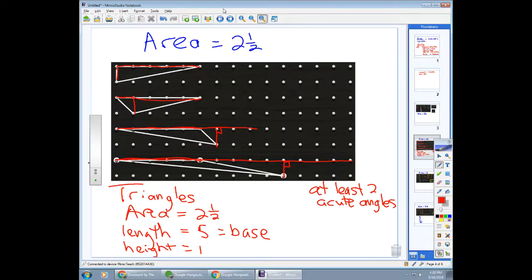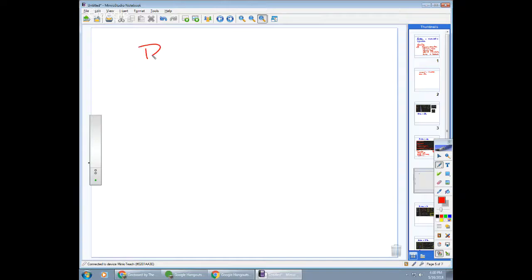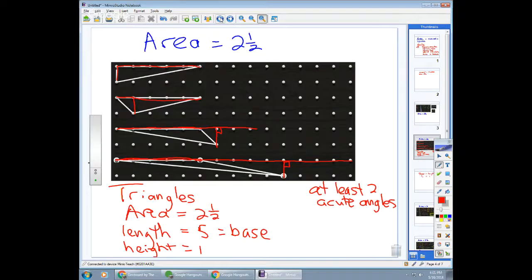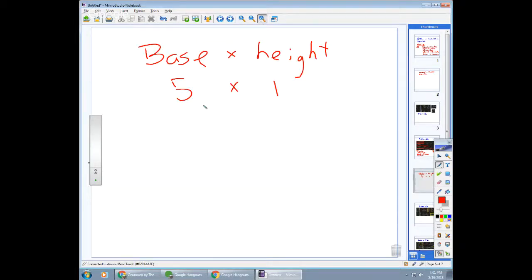As long as the triangle has the same base and the same height, they have the same area. So that gives us the way to find the area. If we take a base of 5 and multiply it by a height of 1, that gives us 5. What's the area supposed to be on these? 2.5. But each of these triangles could be recut to be half of this rectangle. So what I want to do with my formula is take half of base times height. That gives us the area, experimentally, of a triangle.